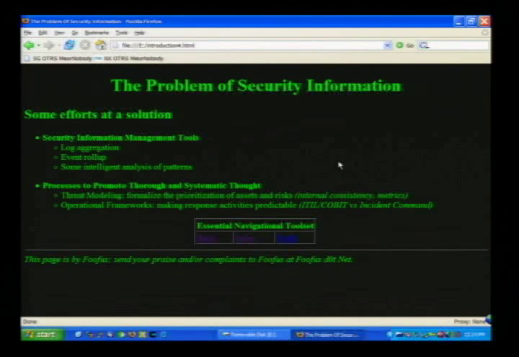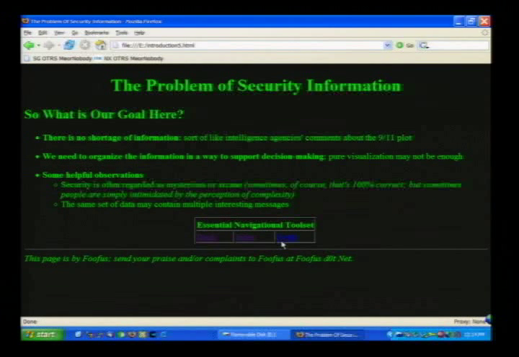The second thing that we've seen getting a lot of attention lately are these operational frameworks, things like ITIL, COBIT, ISO 17799 or 27001 if you like fancier numbers. Or the incident command system for incident handling. These are things that are trying to make responses to situations predictable and minimize risk through process. So those are two ways, basically they're saying, hey, we can't really predict what kind of information we're going to gather, but we know we're going to have the same plan no matter what information we gather. These are the steps we're going to follow.